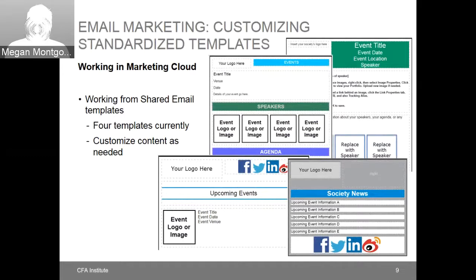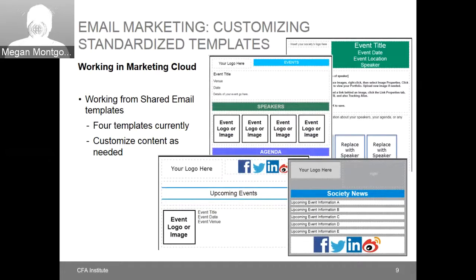So now we're going to spend the rest of our time here talking about email marketing. With the email marketing tool, there are essentially two places where you work to craft and send your emails, your messaging. Creating your messages is done within the Marketing Cloud interface, and I'll show you how you can easily get there from the main part of Member Nation. Within this Marketing Cloud area, where you're going to create your messaging, there are essentially 4 standardized templates that we've created for you, and there are some screenshots there of what those designs look like.